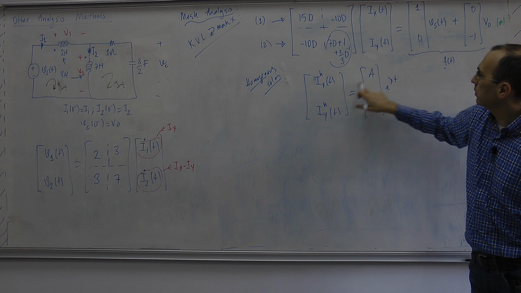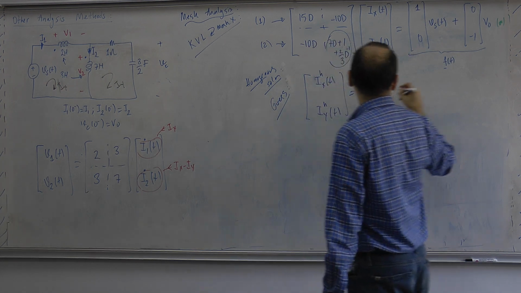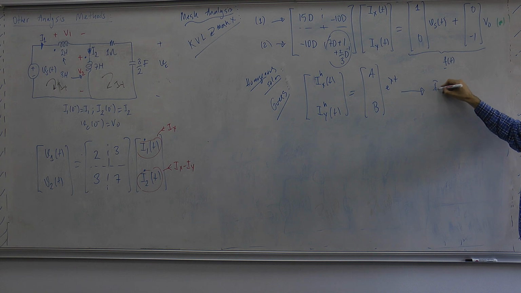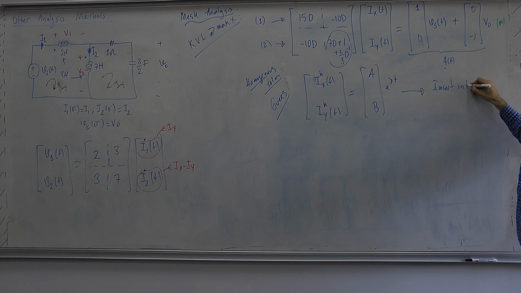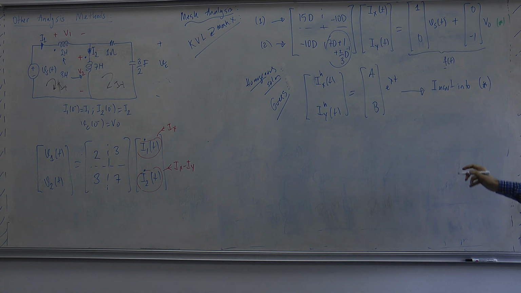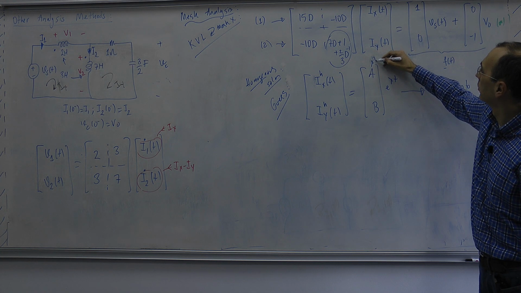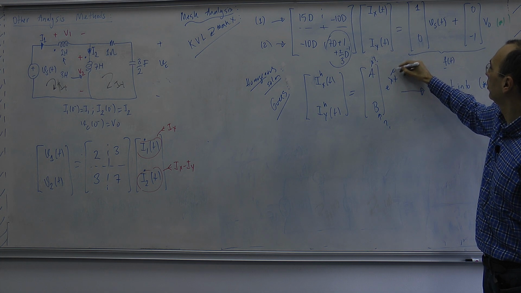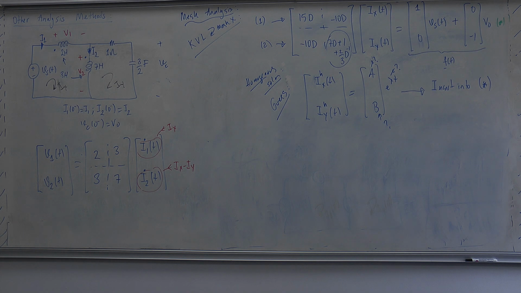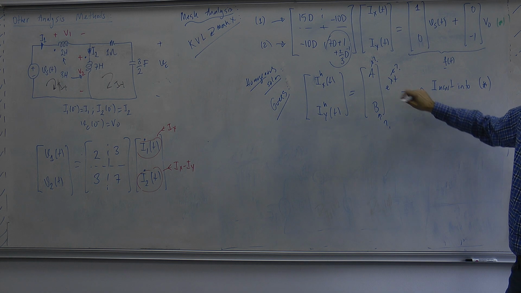So if that is the case, I'm making a guess like this. And what is the procedure? Insert into equation star. Okay, let me write a little better. Insert into star and try to find a solution. We don't know these three values. I'm trying to find a solution for A, B, and the natural frequency.